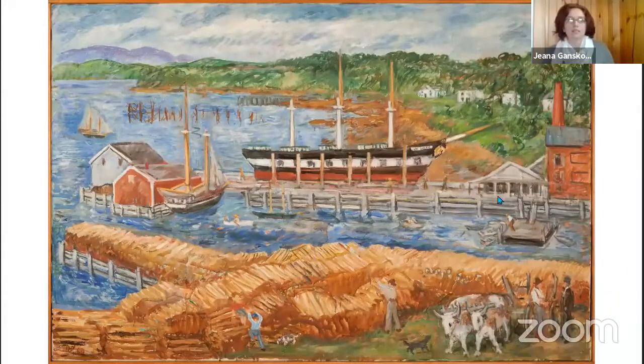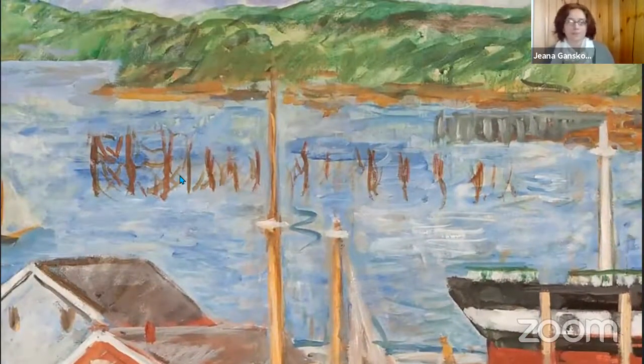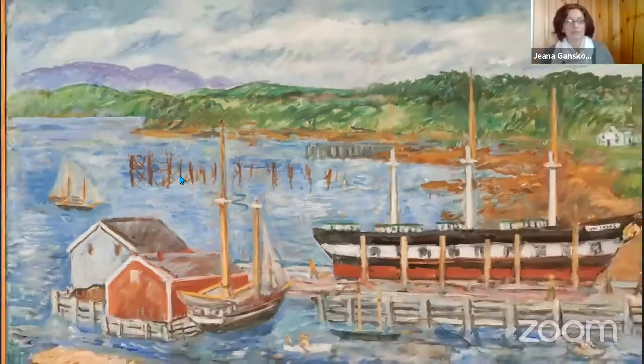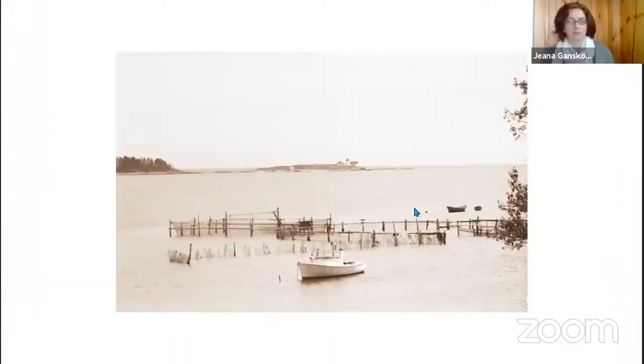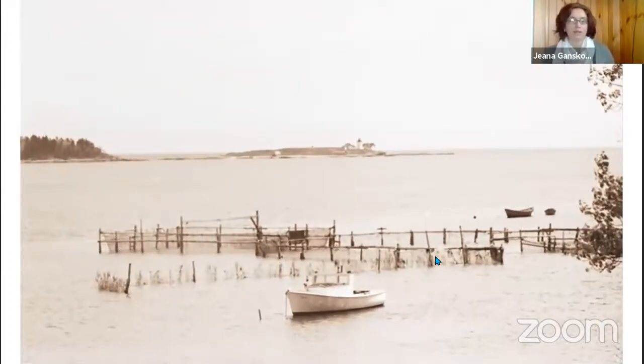Okay. Let's circle back to these wooden poles. If you guessed that they were part of a fishing weir, you're right. And I have a photo of a fishing weir here. It's this in the front. And this photo is part of the Carol Thayer Berry collection in the Penobscot Marine Museum photo archives. This weir was located on Penobscot Bay, a few towns away in Rockport. And this photo was taken in 1955, over 100 years after the scene in our painting, but it's an excellent visual of a fishing weir.